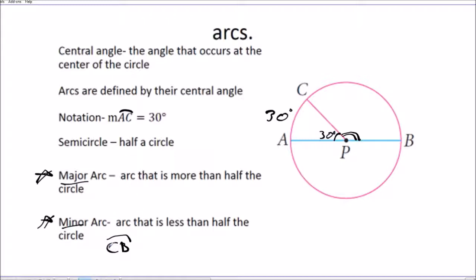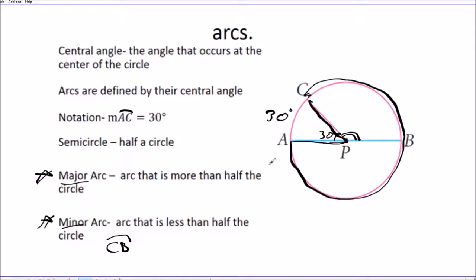Now we need a major arc. I'm going to go again from A to C, but if I went around the long way, took the long route, maybe the scenic route, then that would be more than half the circle. In fact, that would be most of it. So this is how I like to cut my cake on my birthday. I'll cut out the little slice right here, and then I pick up the rest of the cake and take it and leave that little slice for everyone else.